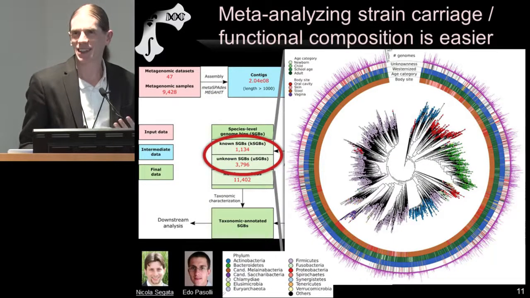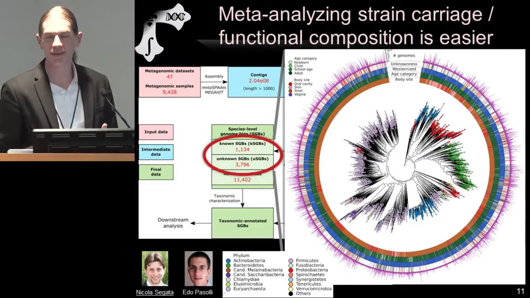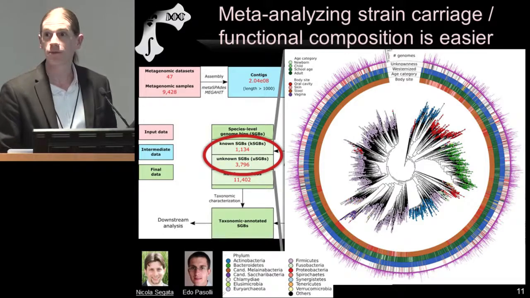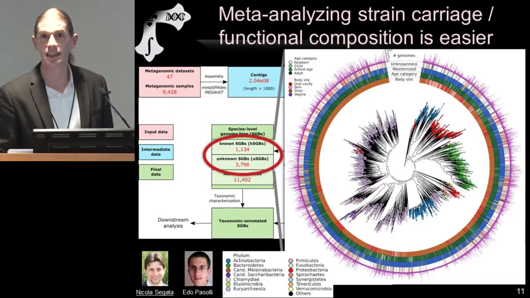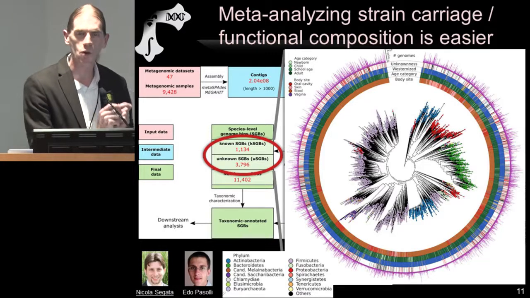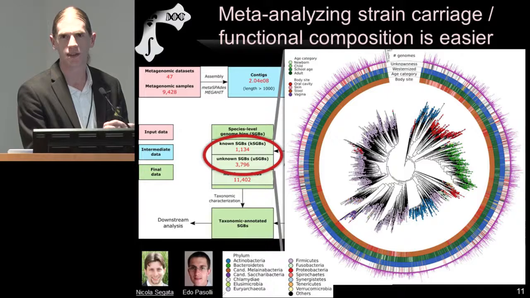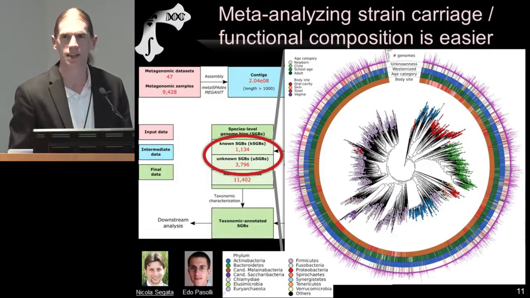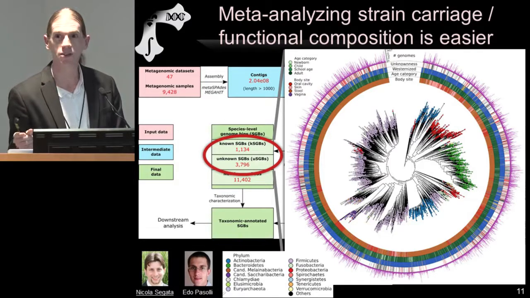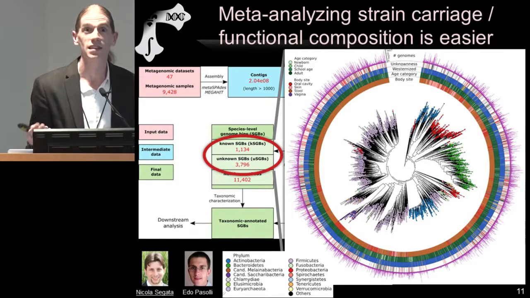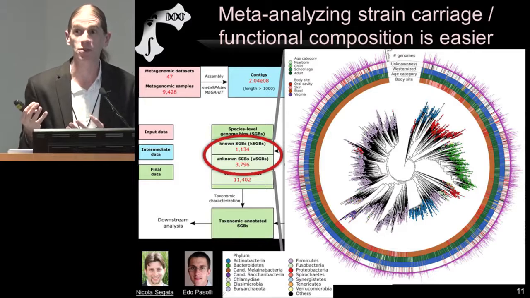That's again doing this sort of glass half full, glass half empty. That's the challenging part, the glass half empty part. On the glass half full side, there are other types of microbiome meta-analysis that don't have quite as many technical hurdles. So it can be very difficult, as we just saw, to compare microbiome studies that rely on quantifying the abundance of specific features. That tends to be what is most affected by the technical effects that I described in the previous few slides. There are other types of microbiome features, such as defining the phylogenetic placement or presence of a specific strain, that are much less susceptible to technical effects.